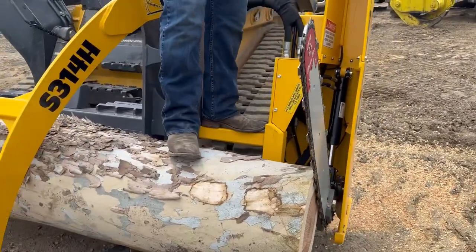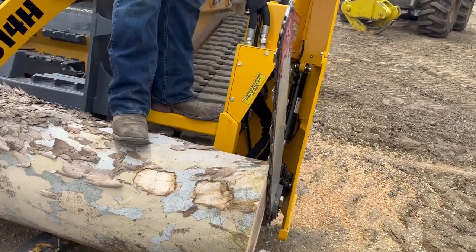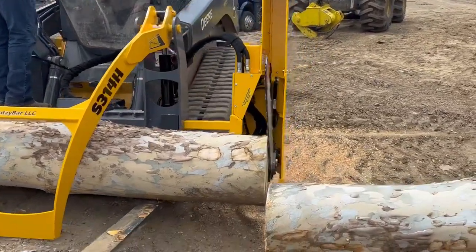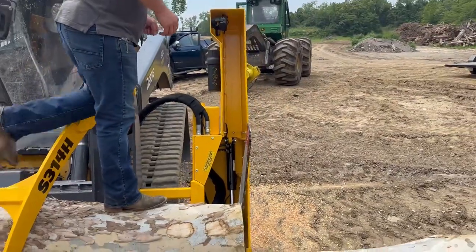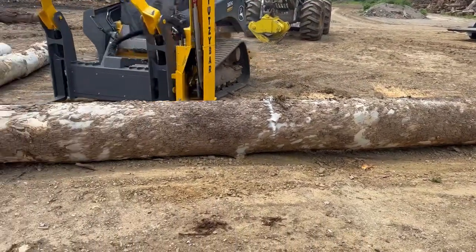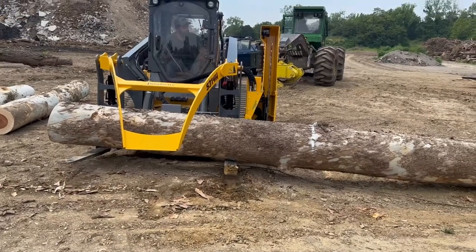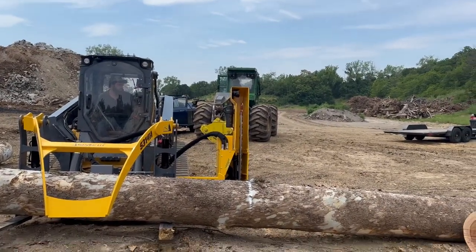So all the buttons on the joysticks, I'm guessing you're pretty much using them? Yeah, to either run the saw or the slide in or out. Just actually two buttons. On one, I use this thumb right here, and it's the one closest to you. So the bottom one's the saw, the top one slides out to find the mark. Camera right up there inside the bar. You know you're gonna hit it.